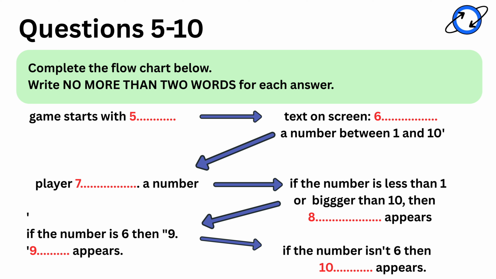Well, all that's saying is that the person playing types in a number. Input is the basic command for type in, and I just means any number you like. Then what happens next depends on what the number is. So we've got 40: if I is less than 1, or if I is greater than 10, then print "Bad choice". So if they type, say, 0 or 11, that appears on the screen.